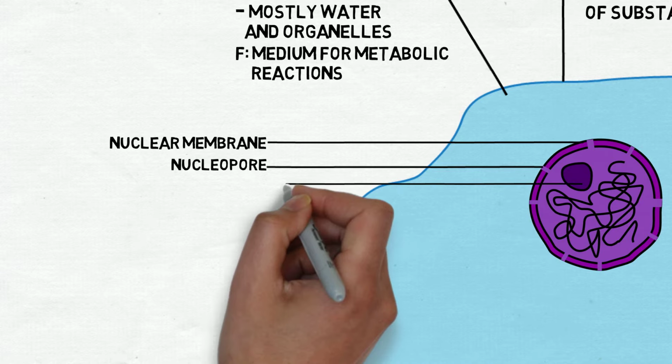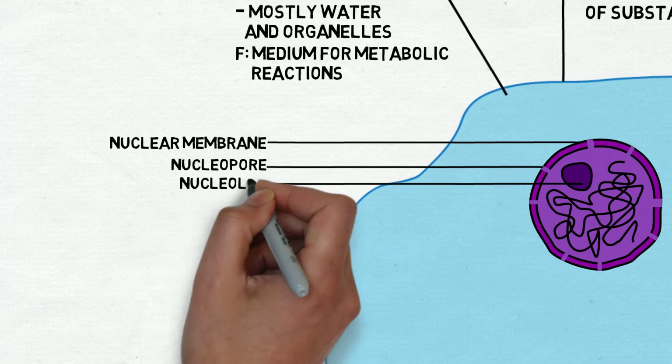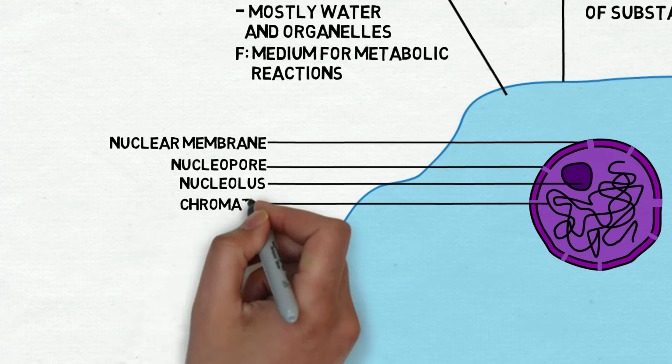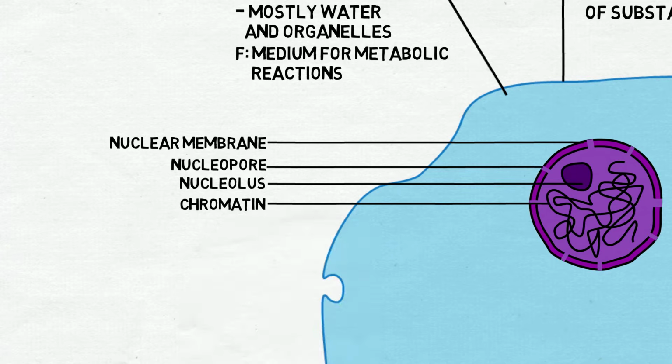Inside the nucleus, we find the nucleolus and the chromatin network. The chromatin network is like the filing system inside of the control center, as it stores all of the important information about the cell, called the hereditary information. This is the information that gets passed down from cell to cell and from generation to generation, and determines everything about an organism.